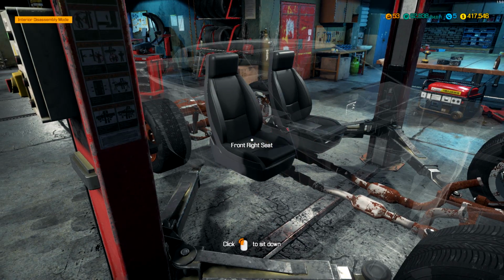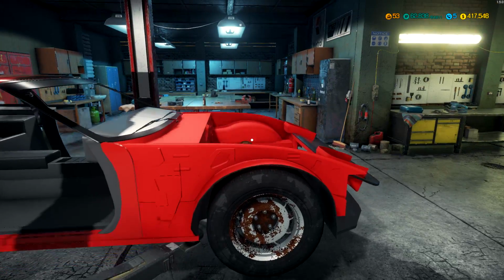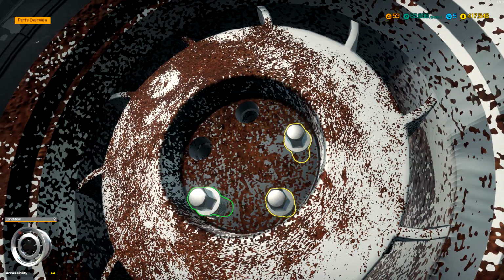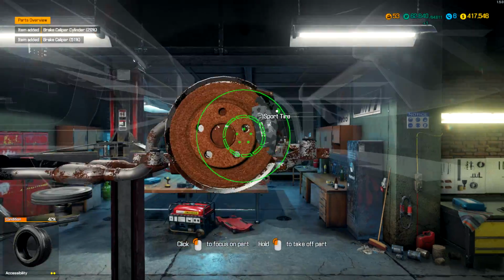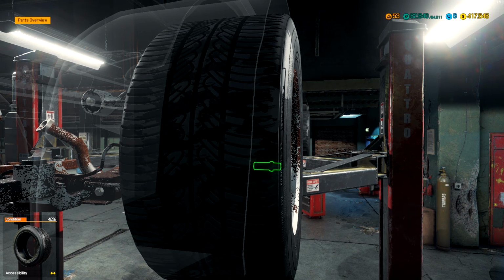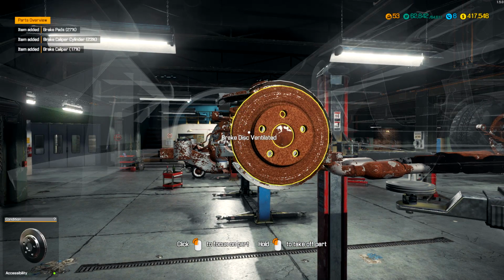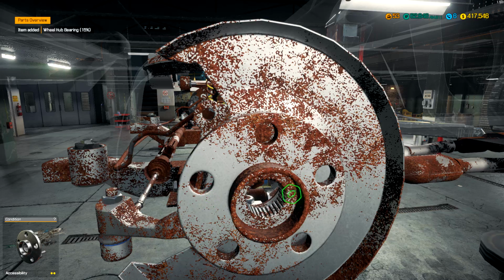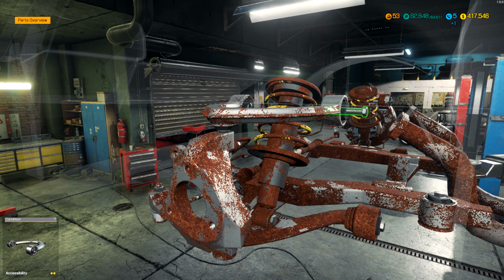Let's go ahead and pull out these seats here. Right seat, left seat, and there isn't even a steering wheel in here. So that is outstanding indeed. I don't know which steering wheel we want to put in, but we will cross that bridge when we get there. So the Reptilia has their own rims. And I think all 4 tires have, whoops. No, well, might as well pull the tires off. Didn't mean to do that, but they have to come off anyway. As I was saying, I don't think that this car has brake drums. It's much too new to have brake drums on it, so I think it's a 4 caliper and brake pad type setup. Cover comes off, and this is a double wishbone suspension once more.